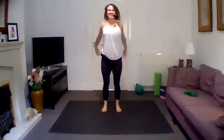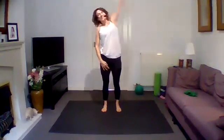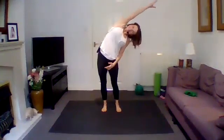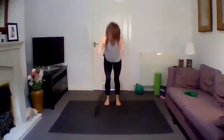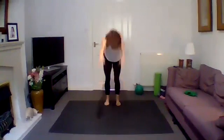Just a little roll of the shoulders. Good. Flow forwards, flow back. Good. Fantastic. Take the arm over the top to stretch. And release and stretch. And release. Breathe in. Big breath in. And then let it go. So the knees soften, release it, and then lift the arms up. Inhale. Exhale. And then lift.